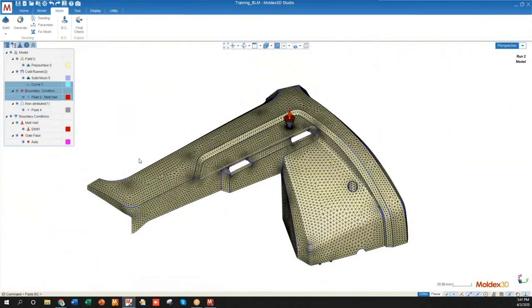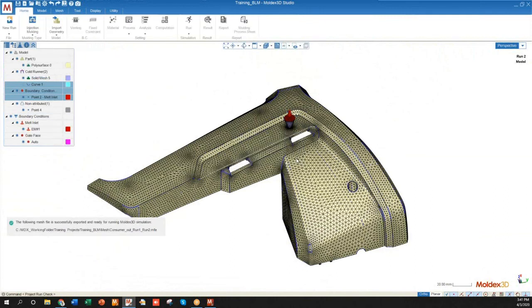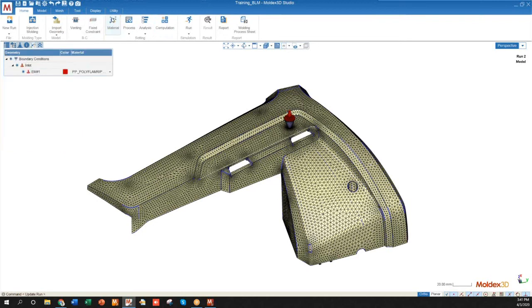So now I'll click Final Check. We've already assigned the parting direction, so it's not going to prompt us for that. All right, it says the mesh is ready for analysis. We can press OK. And because we copied all the information from the last run, that information is brought over and it's automatically specified. So if I were to click on material, for example, you see that this material is already specified for us. And the same goes for the process and computation and also the analysis type. So that we're going to be running the same type of analysis, quick flow here, to be able to analyze the new gate location with respect to the old gate location.